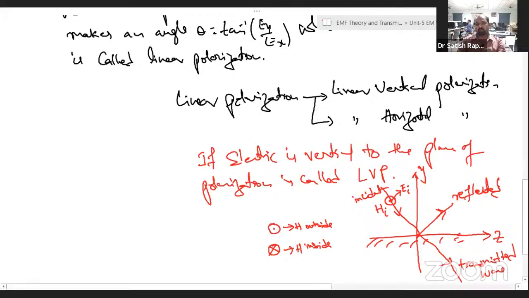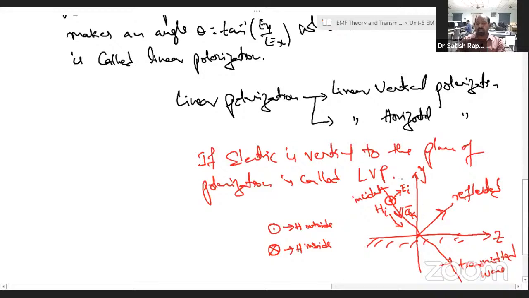So you just imagine. Electric field and magnetic field are mutually perpendicular, and the direction of wave propagation is also mutually perpendicular. This is the direction of wave propagation, k bar, right? The wave is propagating in this direction. So the electric field, the magnetic field outside, and k bar are mutually perpendicular.